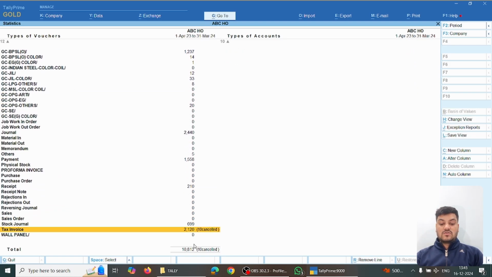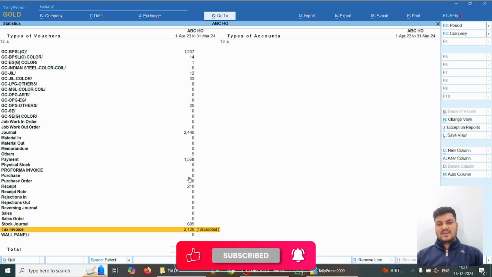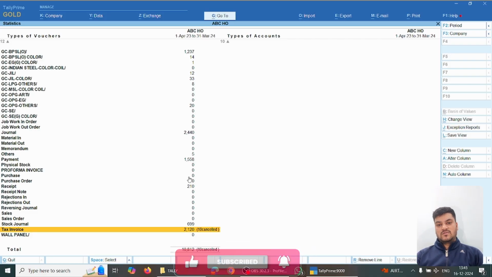And also you can see how many vouchers got cancelled. So this way you can see the relations among the vouchers. Suppose for example I say that in purchase there are 100 vouchers, but in sales there are only 20 vouchers, or in sales there are say 100 vouchers and in credit note there are 500 vouchers. So this way we can know that something is wrong.